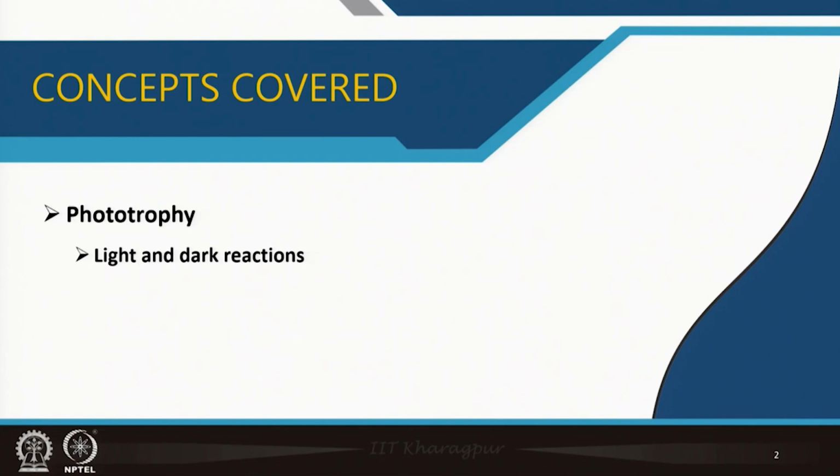This particular topic is actually one of the biggest topics in this course. We are going to really understand how different species of bacteria have adapted themselves to different conditions in terms of electron acceptors, electron donors, and so on. These are real examples of environmental microbiology, and you will be able to appreciate the enormous diversity in terms of microbial abilities in this particular topic. So in today's first part, we are going to look at phototrophy, and within phototrophy there are 2 major types of reactions: light and dark reactions.